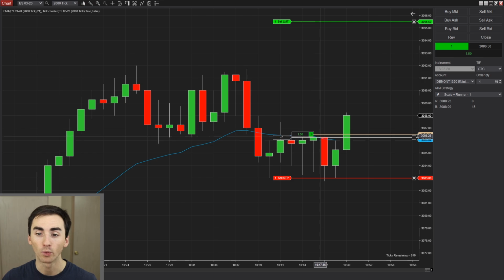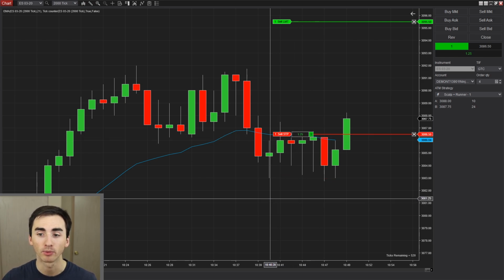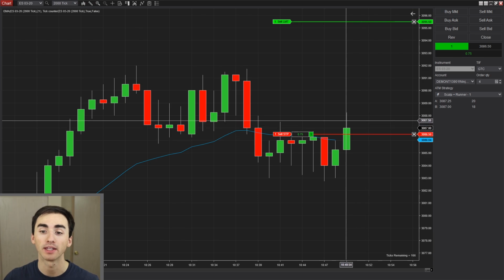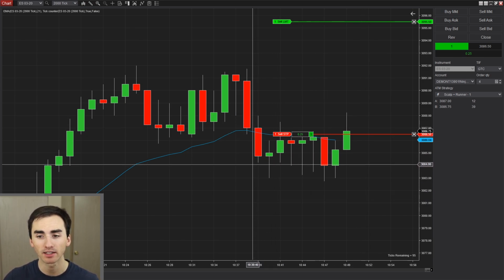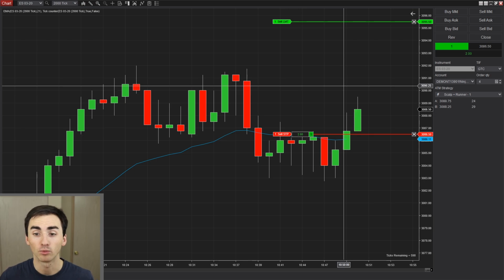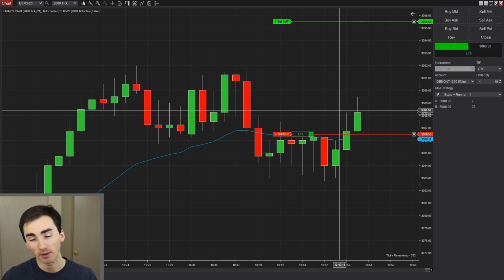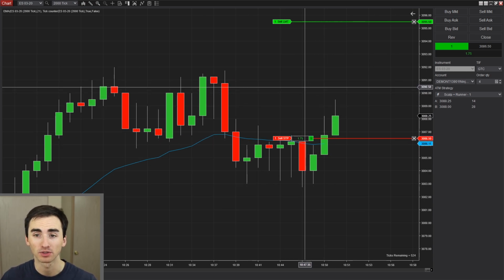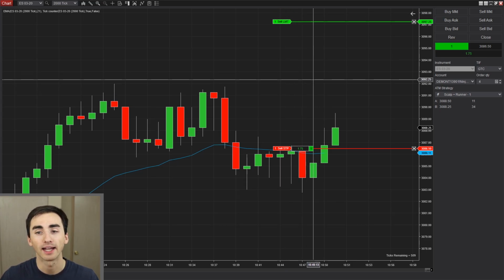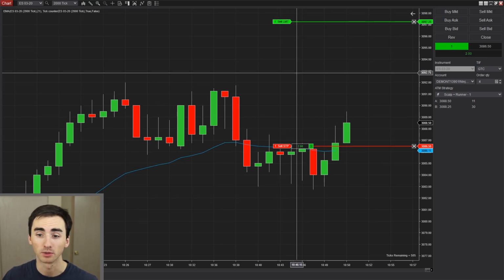And then with the runner, once that scalp gets filled, we want to move it up to break even. And then this runner is basically free money at this point, right? And then with this runner, you can move the stop up as the market continues to climb higher, and you can move the sell limit higher as well as the market starts moving closer and closer.